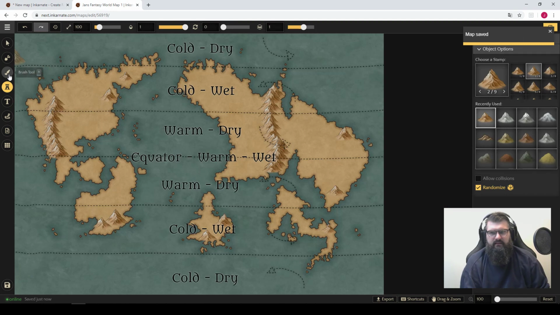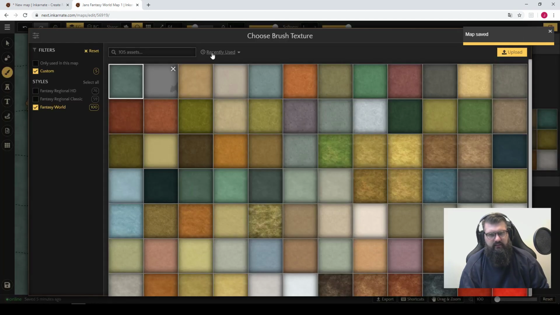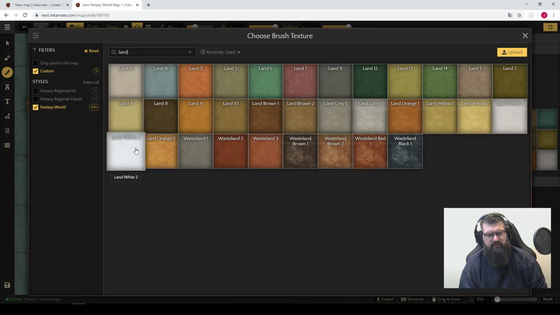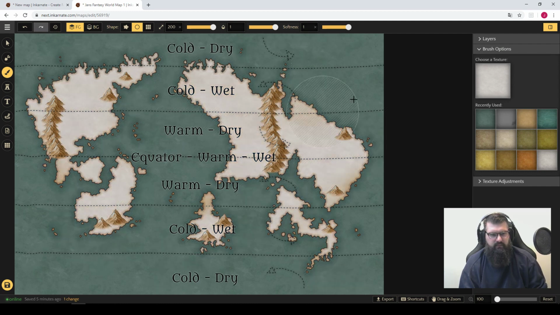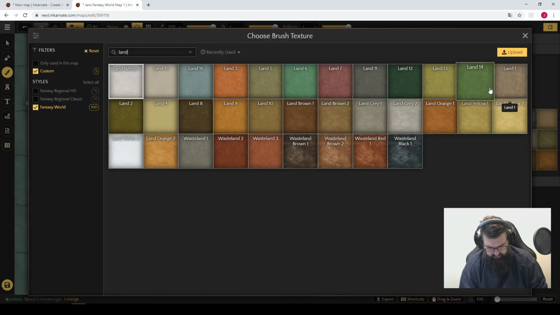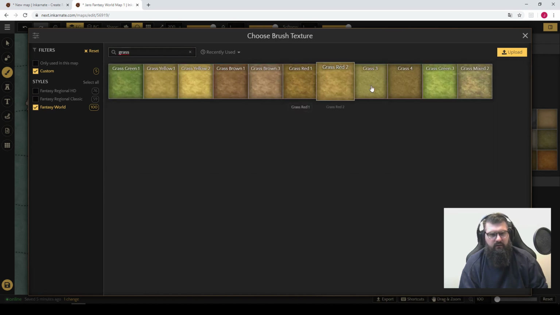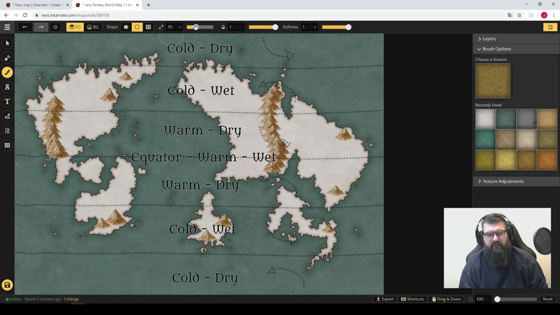All right, let's take a look. So I chose land white for the tips, the cold areas, land white 1. So I'm gonna make it a bit bigger, softness, and then this is just a rough coloring. You know what, I'm gonna dip it everywhere just to get started. So this is my first. Then we're going for the cold and wet areas, the temperate areas, and I chose grass 4 for that. Make it a bit smaller.